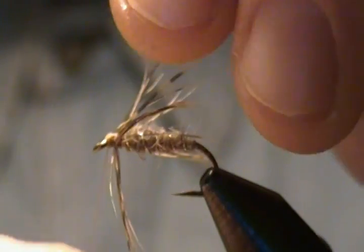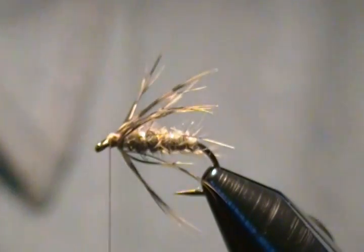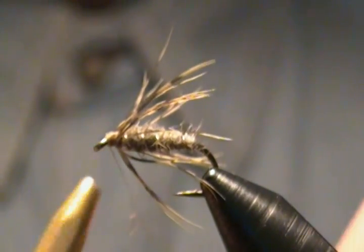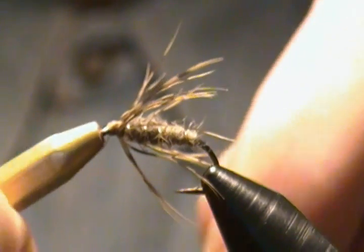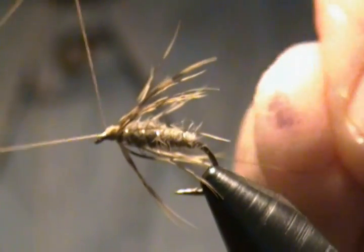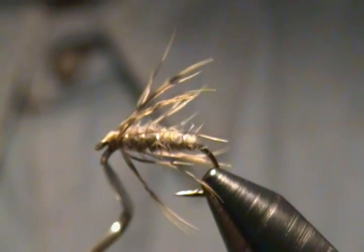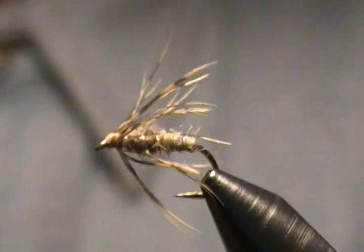I love swinging these wet flies. It's a very fun way to catch trout. So all that's left to do is I'm going to throw in a half hitch here. A couple half hitches. And a four to five turn whip finish. There we go, bring our thread up, snug that down good, come in and snip off the excess.